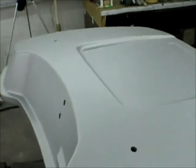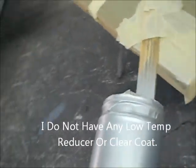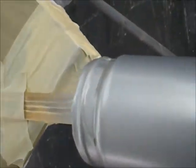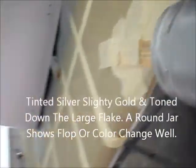I just shot one coat of that gold on this. You're probably thinking that didn't do a damn thing. I've also had to wait four days for the temperature to get above 70 — it's been about 74 degrees. So that's a coat of gold over that coarse silver. You wouldn't think it makes much difference, but there's the reference — you can see that gold hue. That's just a quick coat. Now you know the purpose of the little bottle.